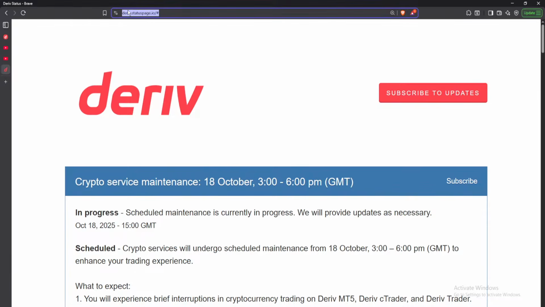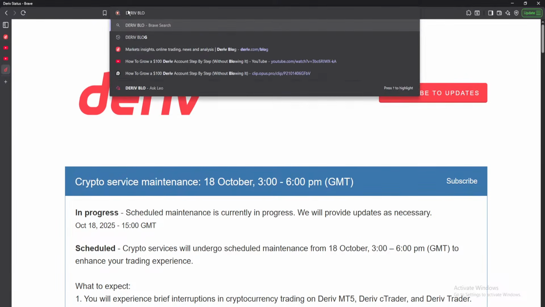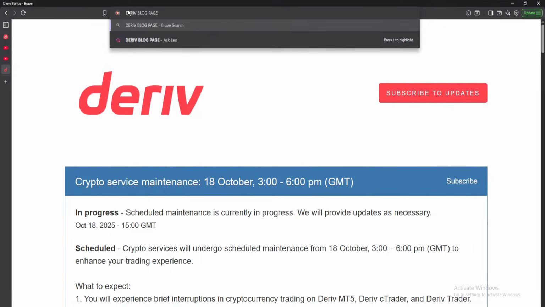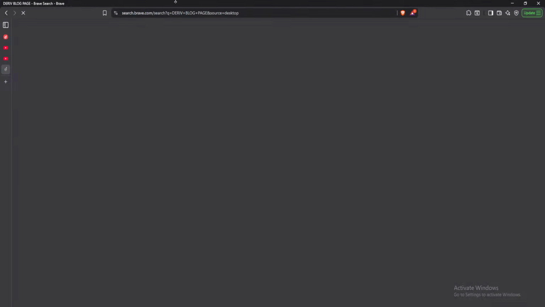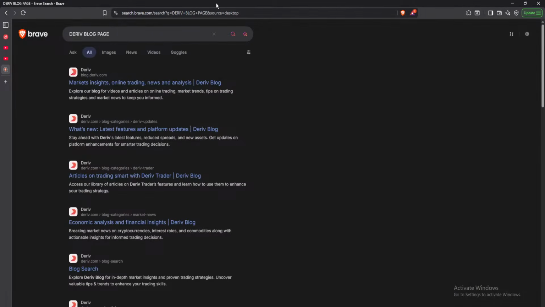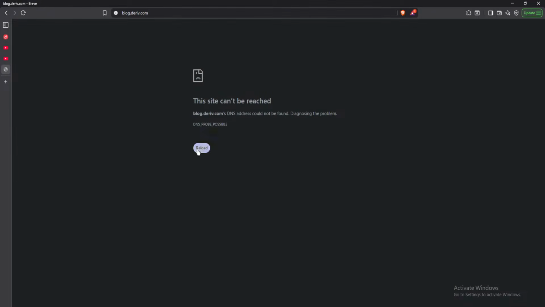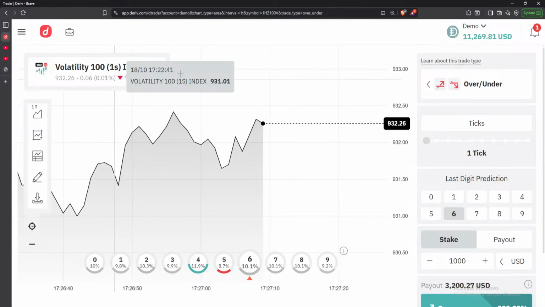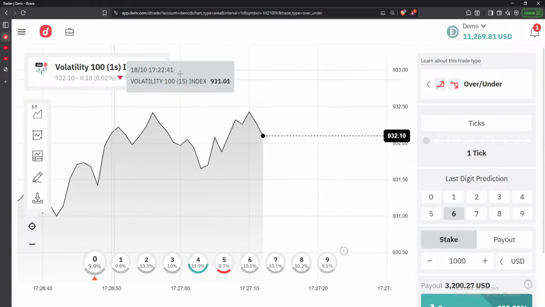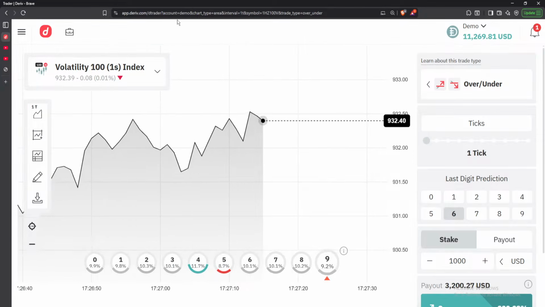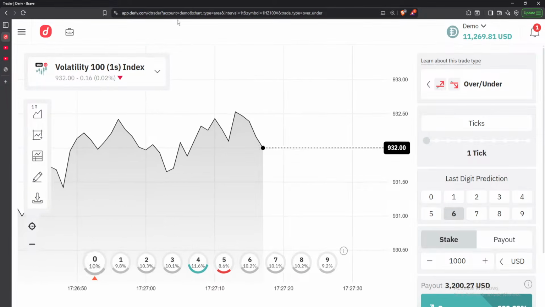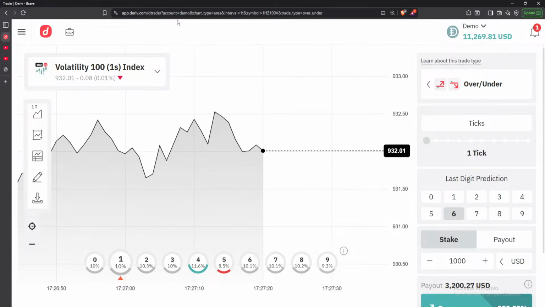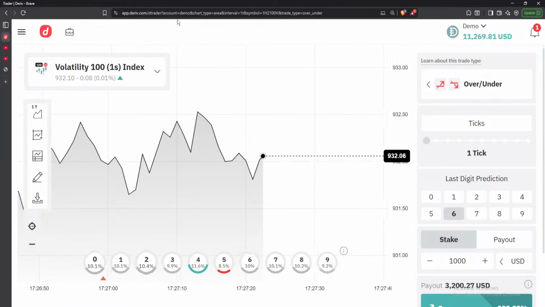After that, I go to the Deriv blog page. Let me type in the Deriv blog page. Once you type that in, this is where Deriv puts news, about what is going on on a particular day. Let me show you. You can see there's a problem with my browser, but ensure you open up the Deriv blog page. The Deriv blog page is where they post various articles on whatever is happening in the market. As a trader, you should always yearn to absorb as much information as possible. Get information from as many sources as you can.